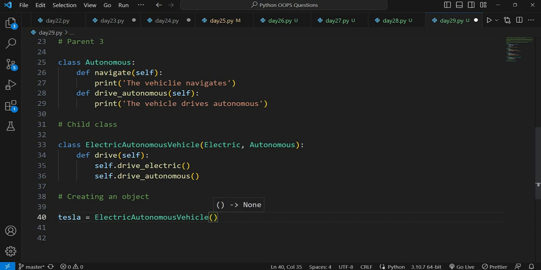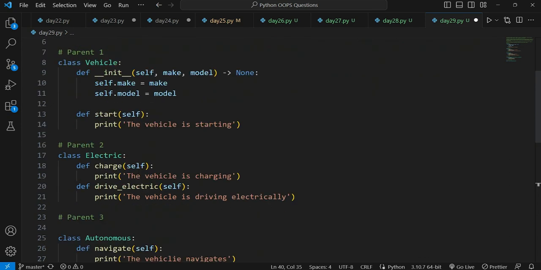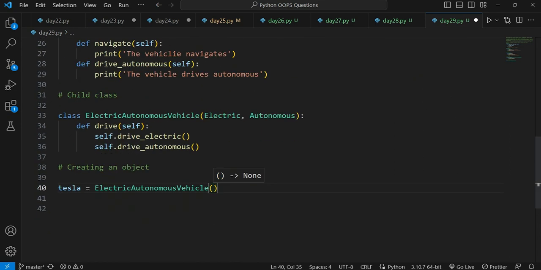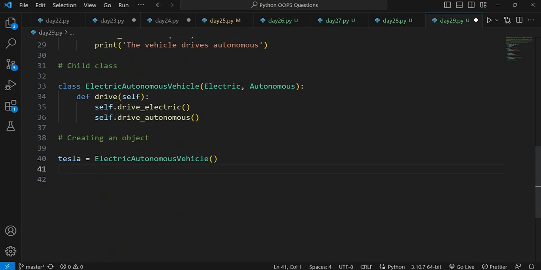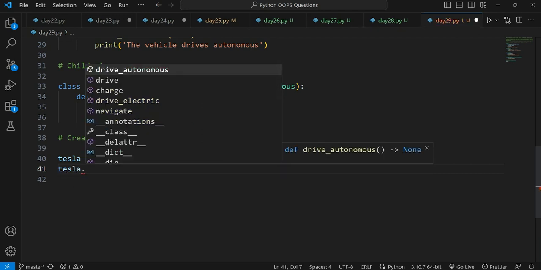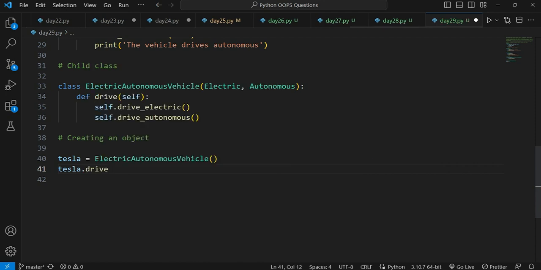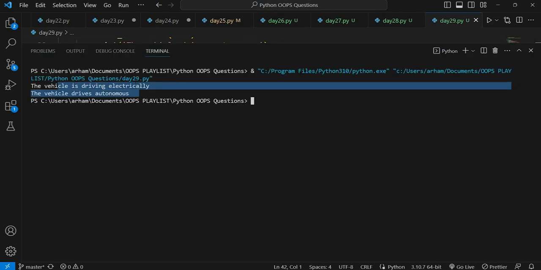Inside those parentheses we have to take nothing, because we are not passing any values here. If I just print Tesla dot drive and close it by parentheses, you will see the value that we got: the vehicle is driving electrically, the vehicle drives autonomously.